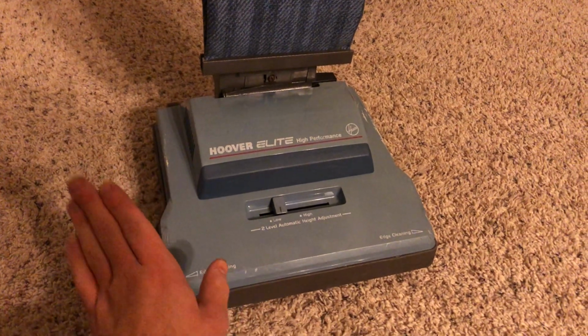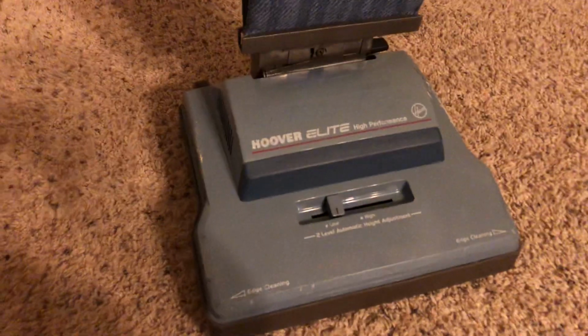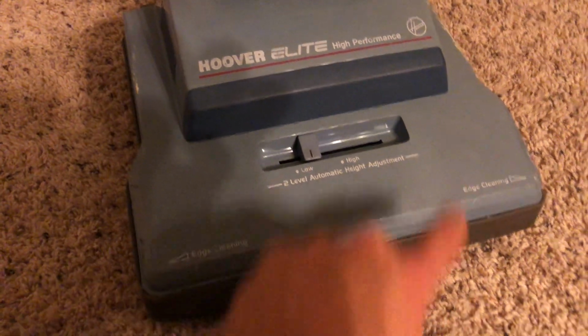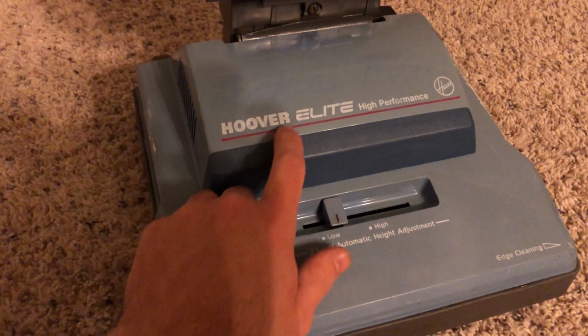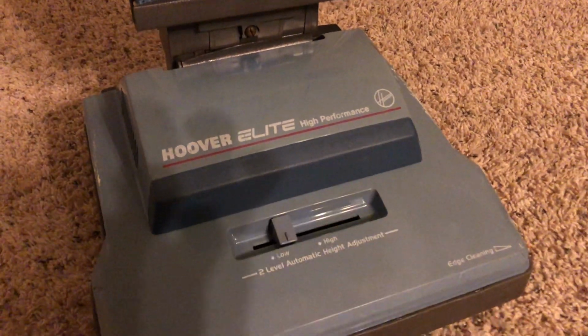Whereas the Elite 300, depending on what colored hood you have, just comes with a white outer bag, pretty similar to what they had on the Elite 200s, which were essentially Elites with no carpet height adjustment. It had a totally different hood design, which, as you can see, this looks very similar to that of the Elite 350. It just has this blue headlight blank on the front. And here's the lettering, Hoover Elite High Performance, and the Hoover symbol right there.